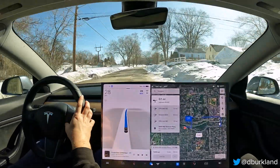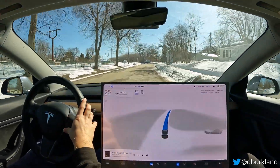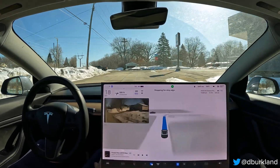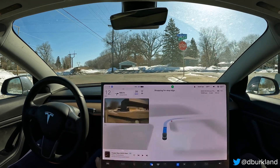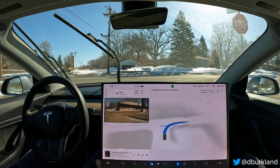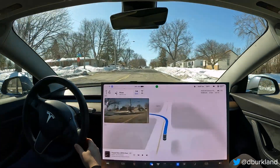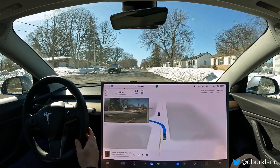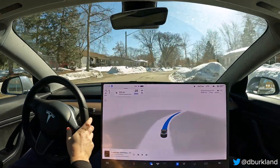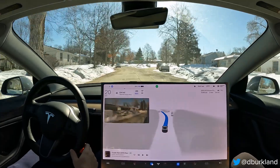The speed limit is still wrong in Minneapolis. I don't expect that to get fixed until we see an update with the navigation data, but that requires constant adjustment. As soon as I activate it in my neighborhood, the default speed limit around Minneapolis shows as about 20 miles per hour. The speed jumping up here continues to be a problem in Minneapolis in general — definitely going to report that.